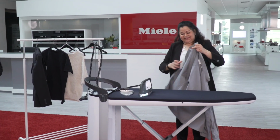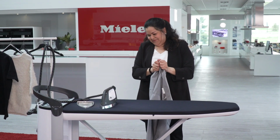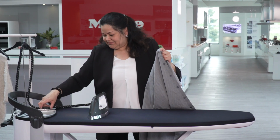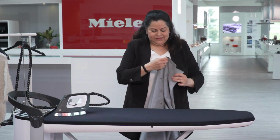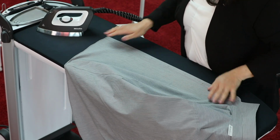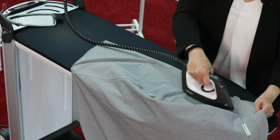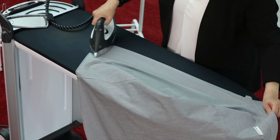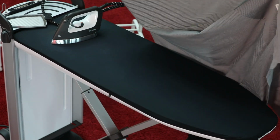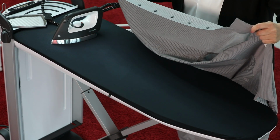So right now, let me just do the buttons so that you can see. I'm going to have to crumple this up a little bit. Okay, I think that's crumpled enough. So what you do is, once again, it's the memory foam that's there. You take the shirt itself and turn the button down onto the ironing board, and then you just literally iron on top of this. When I turn it over, you see the actual grooves, and that's where the memory foam does its job. It absorbs the buttons into the foam portion, so it doesn't damage the buttons.